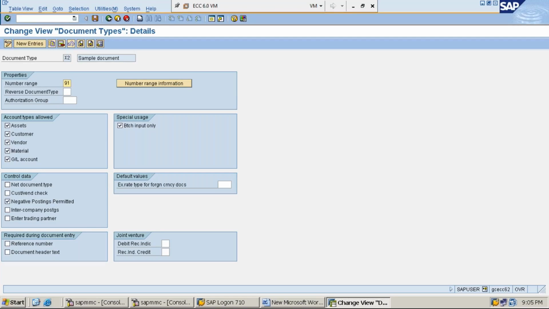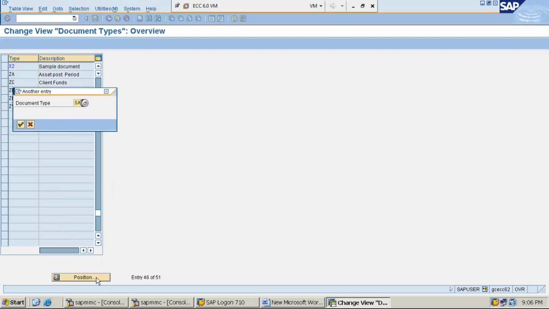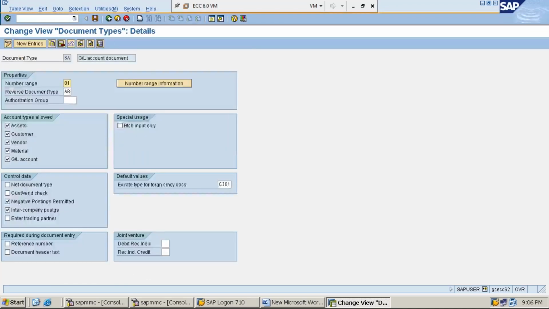Similarly, for document type SA, the number was 01, correct.